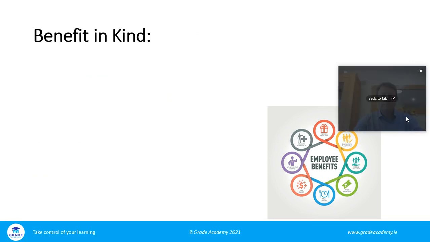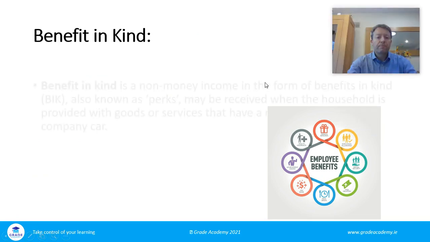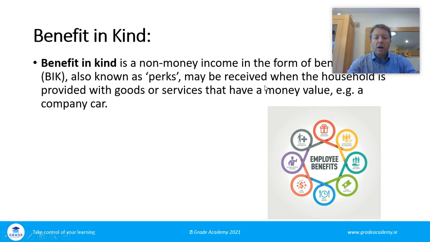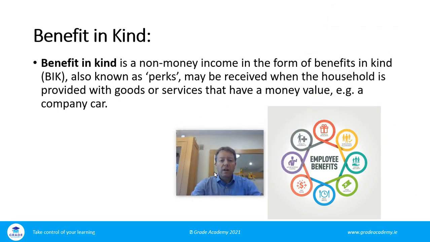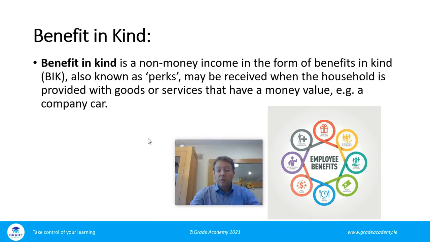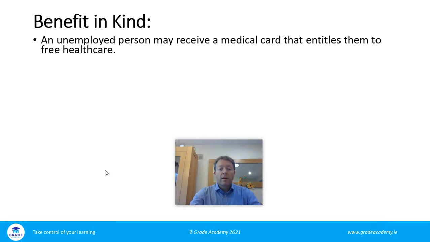Benefit in kind. Benefit in kind is a non money income in the form of benefits in kind, BIK, also known as perks, and they may be received when the household is provided with goods or services that have a money value, for example, a company car. Other examples of benefit in kind.